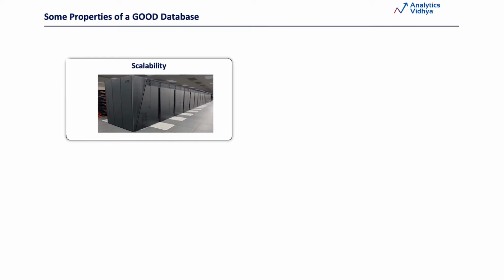Now let's look at some properties we would require from a good database. First is scalability. Imagine a scenario where, let's say, you come up with a business idea of writing a blog for food recipes. Initially there will be a few visitors, maybe 5 to 10 daily. But as you grow, your traffic can potentially reach millions of users a day. Each of these visitors will query your database for loading pages. But your database is the same.